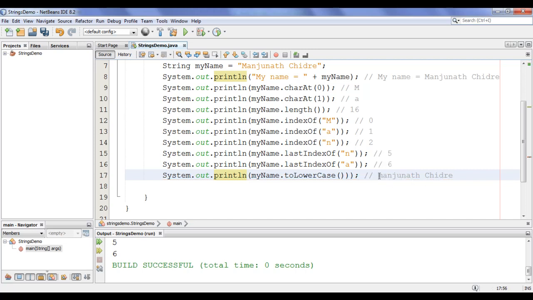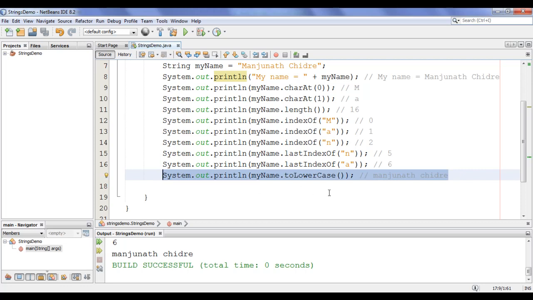Here M will be written in lowercase, C will be written in lowercase. If I say build and run, you can see that Manjunath Chidre is displayed where M is in lowercase and C is in lowercase. All characters are converted to lowercase. So if you want to convert all characters in the given string to lowercase, you will be using the toLowerCase method guys.